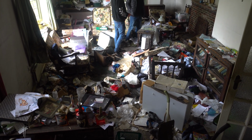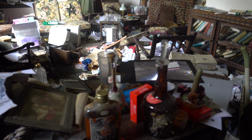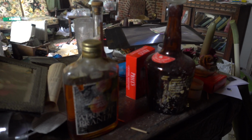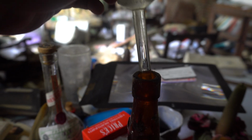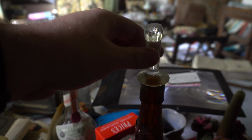So I think that's pretty much upstairs done, so we're going to head downstairs and see what else there is. Wow, it's absolutely jam-packed. Right guys, so we are downstairs now, but I don't even know where to start, there's so much. Apricot brandy and Jamaican liqueur. That is crazy. It's even got a little stopper. I'm guessing that's not for that, but it's not a stopper. It's like a dipstick.